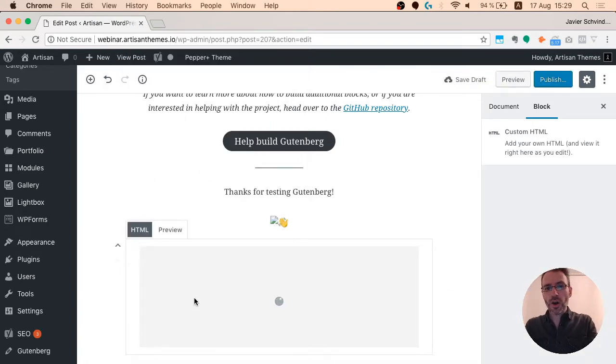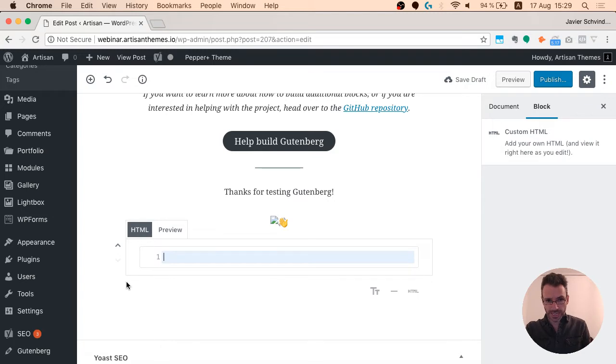So in the old days of WordPress, if you wanted to control the HTML of the content that you were adding into your post, you would have to write some content on your visual editor, then switch to the text tab so that you could see the actual content, the code behind your content, and then switch back to the visual editor to keep editing.